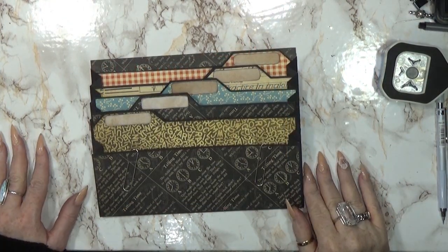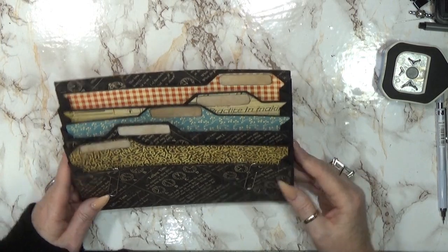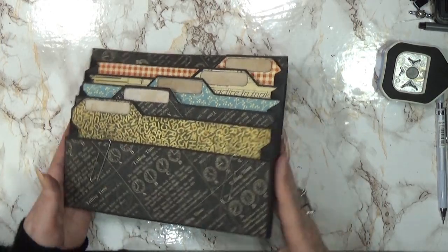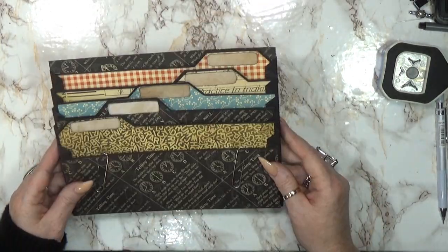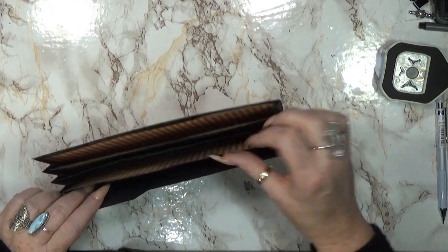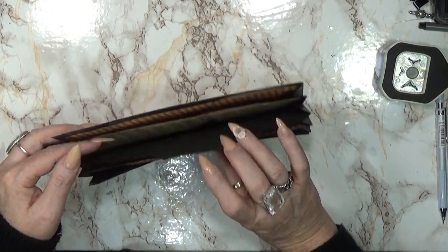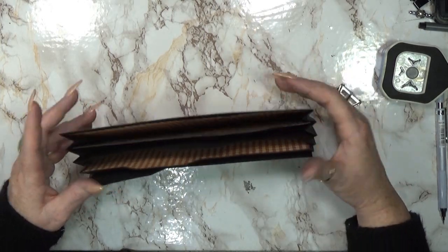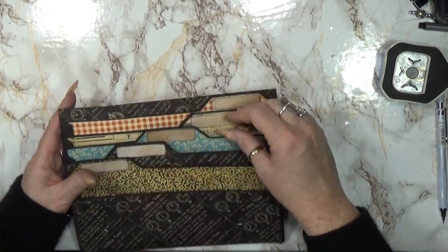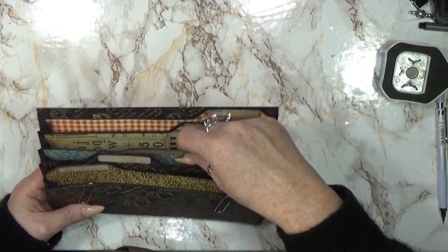Alright, guys. So I fixed my mistake with putting papers on. And a few are now on the back too. But okay, that's not a big deal. I really like how this actually turns out. So what do you think? Super cool. Very thick, but nice. You can add pictures on here, but you also can put your pictures right here. You even can glue these down as big pockets, like here at the front. See that? How much space there is? Cool. I really like it. So you can add things in here, but you also can use these to take out, put something on, or just leave them in, just what you want.